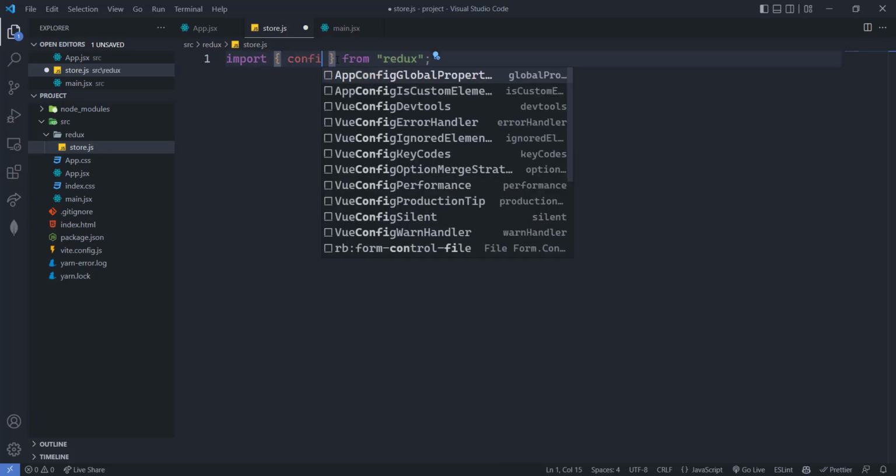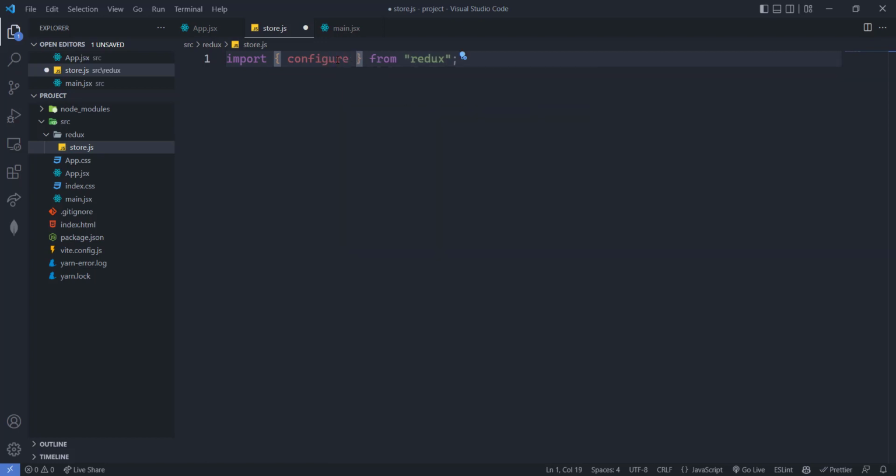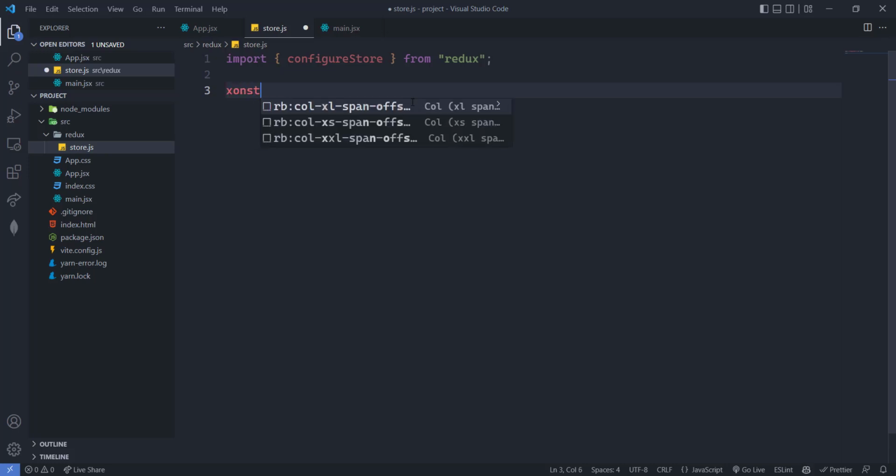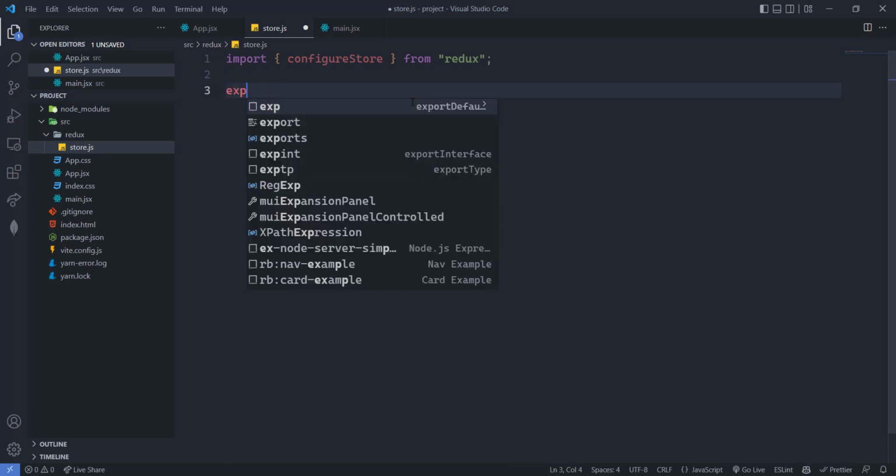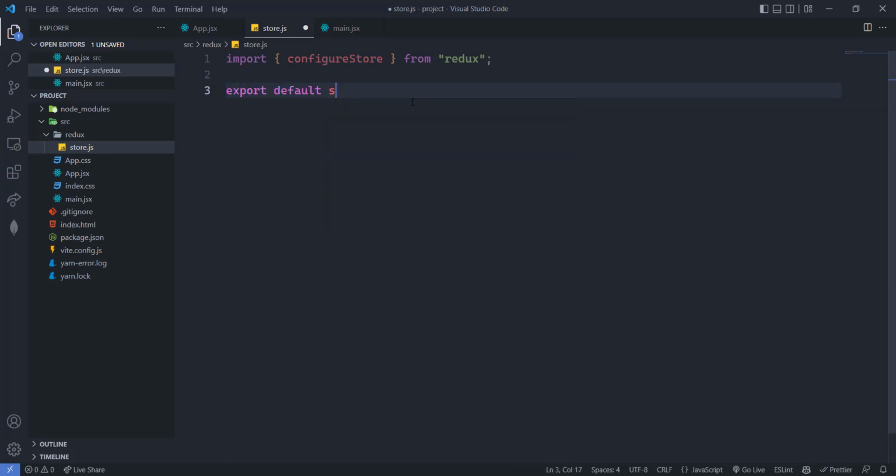So configureStore from the Redux. So here will be our store, and I'm going to export it. So export default store.